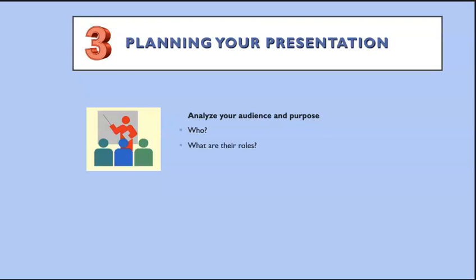Once you know who is in the audience, you will then have to determine their roles within the organization. Upper management will want different information than the engineering department or the sales force, so your presentation will have to consider their needs and expectations. For the purposes of this class, your audience is your peers.